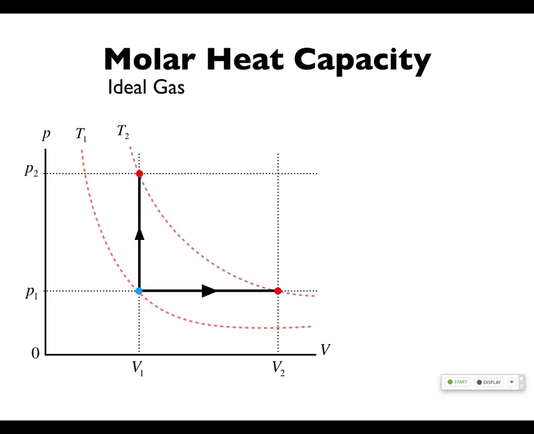50 Kelvin and this is 100 Kelvin. So you can change temperature. Both of these have a temperature difference of what? 50 Kelvin. If you go this way, your temperature change is 50 Kelvin, and if you go this way, your temperature change is also 50 Kelvin. But you've gone a different path. One way, you've gone the same temperature change but kept the same volume. The other way, you have the same temperature change, but you didn't change the pressure.